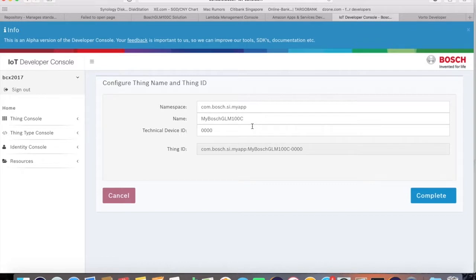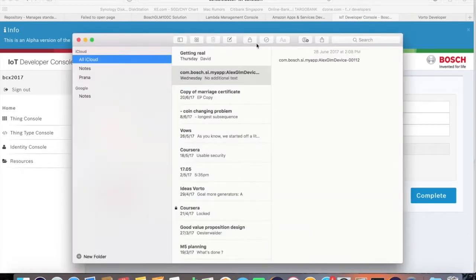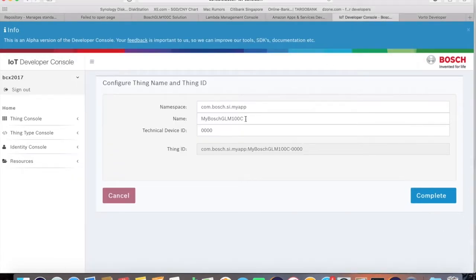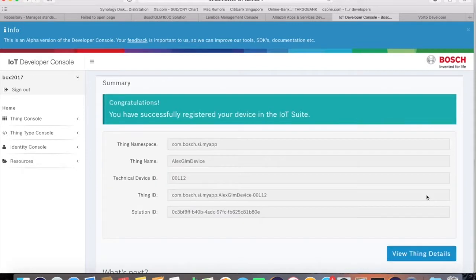We'll leave that as a default and give it a certain name, and a technical device ID, which could be the model number of this GLM. Last but not least, I confirm with a complete, and it has successfully registered now in the Bosch IoT Suite.